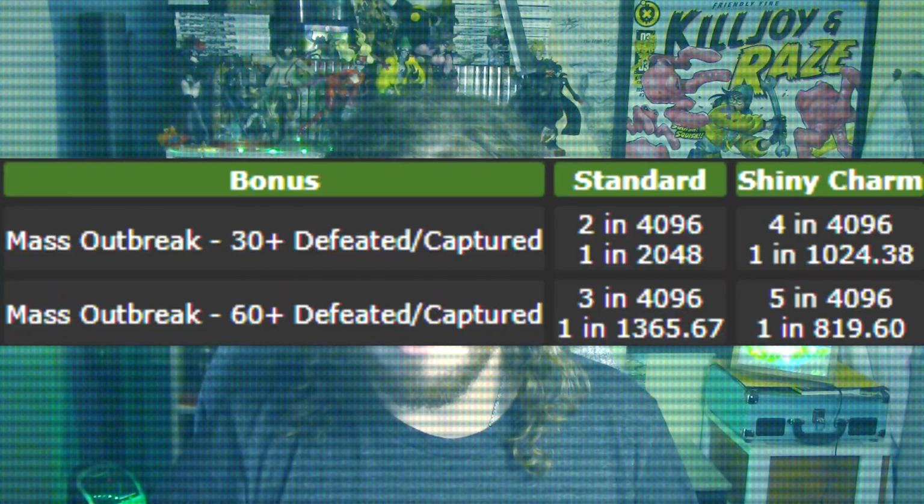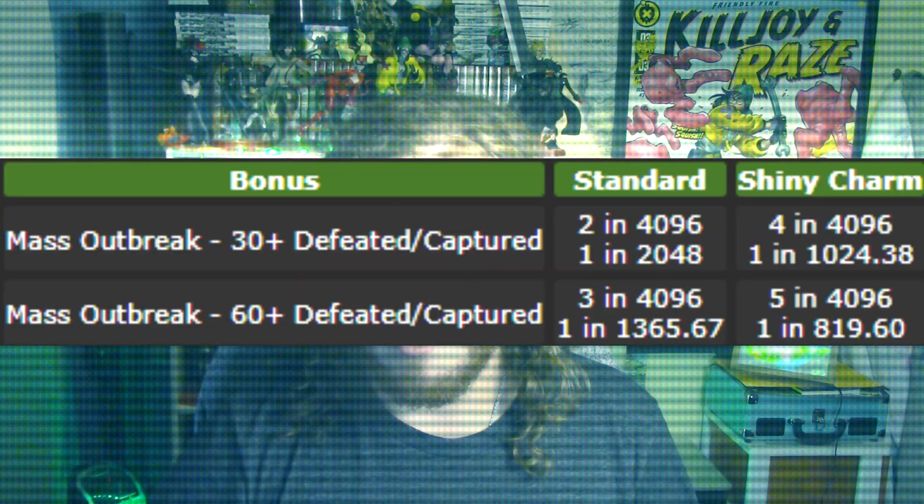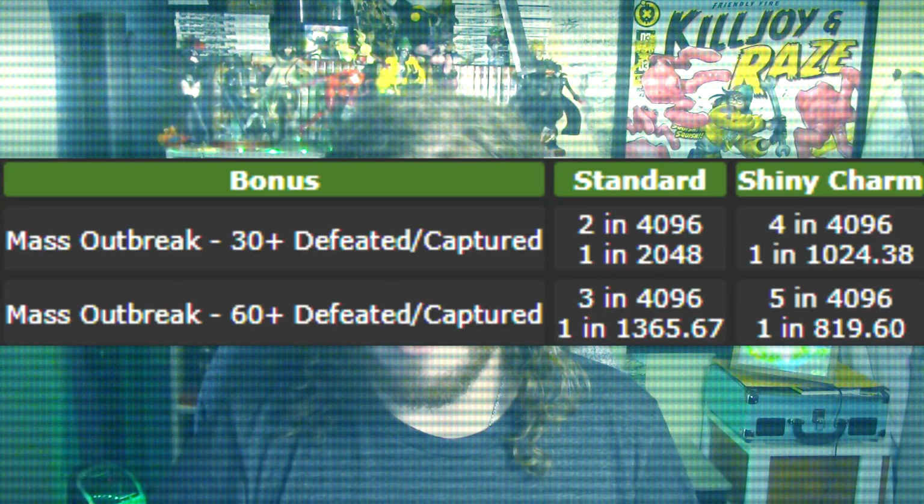So I realize I forgot to talk about the odds. Once you've defeated about 30, you have half odds, 1 in 2048. After you've defeated 60 or more, or you've gotten to that 3rd message, your chances are 1 in 1,365, which is basically old Masuda method odds, and also base shiny charm odds. And that's about it. You can kind of do it as you please, but after that, you want to make sure you don't continue knocking out the Pokemon you're hunting for, because if you defeat the outbreak, then you have to go find another outbreak.